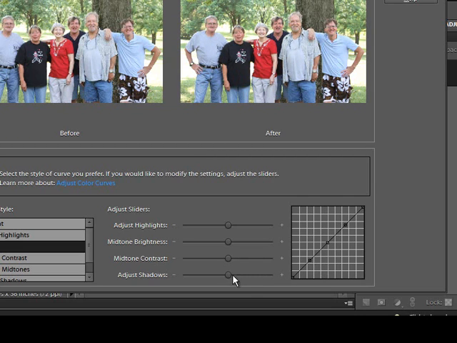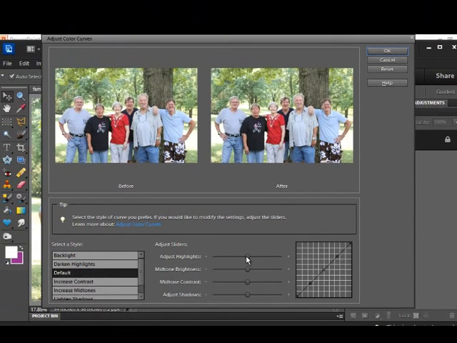Or you can move just this one. So if you were doing an S curve, you can create that here on your own, because the S curve is moving this highlighted one up and the shadow one down. And there we have created our own S curve in Photoshop Elements. As I said, you can't do it like you can in the full version and click anywhere on the line. You're stuck with what they allow you to do. You can click around and see what the other ones do first. It's meant to be more intuitive and by the eye to see what fixes your photo for those people that don't understand the curves as much.